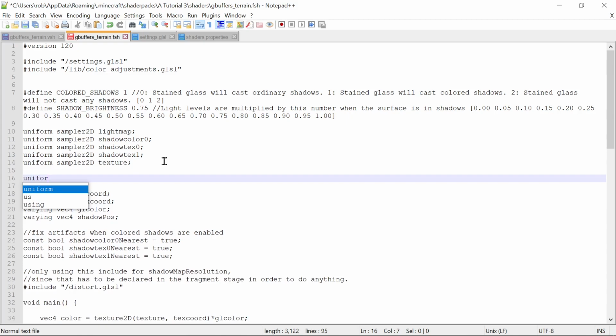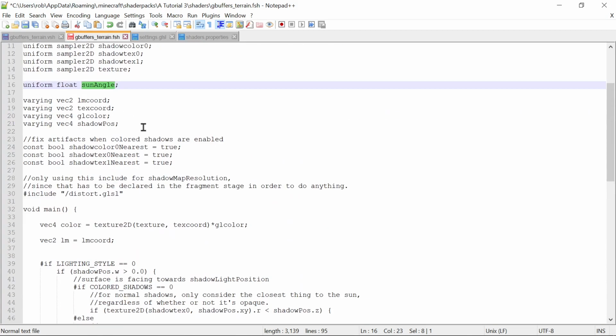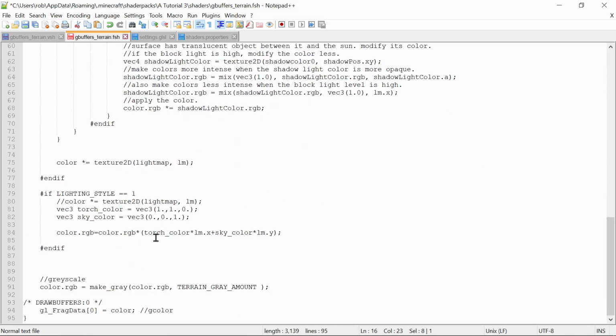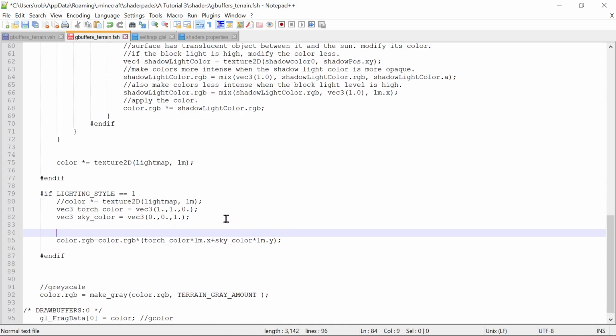One of them is uniform, let's say float, let's see, sun angle, I believe, is one of them. And we'll find out if this is right in a minute. So this is pulling the uniform from Minecraft. And the way this uniform works is it's 0 to 0.5, like halfway for day, and the other half is night. If I remembered it correctly, we'll find out.